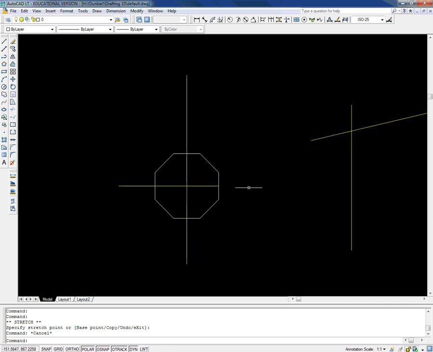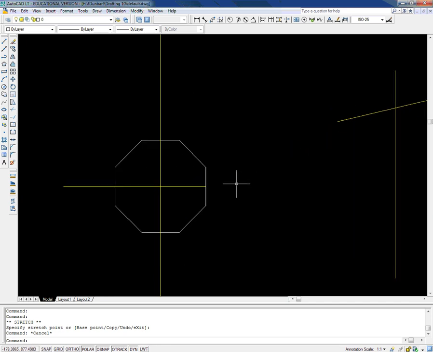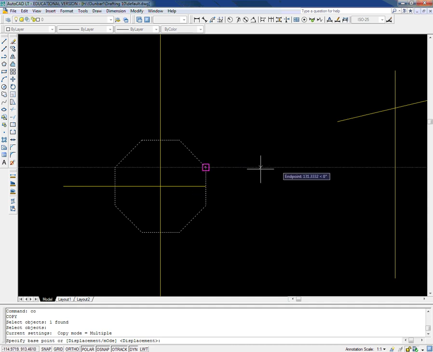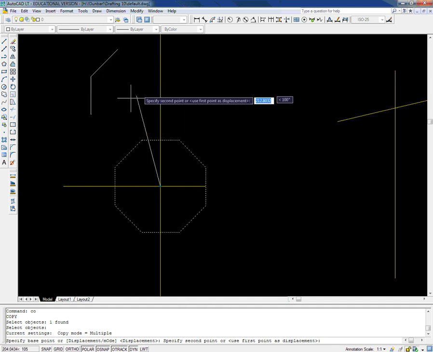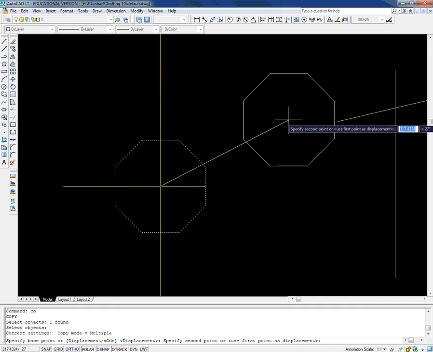This will represent the center point of where I want the second octagon placed. In order to do this, I find the best method is to copy with base point. That is, type CO for copy, space, select the object you want to copy, space, then it's asking for a base point. So you can pick any point you want, but because I have a center point here and a center point here, I'm going to select the center as my base point. So I click the middle, the center, and then, as you can see, I've basically got a copy of this octagon that I can put anywhere I want.